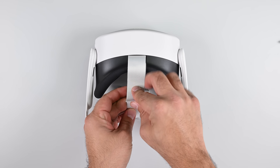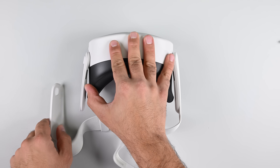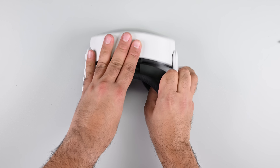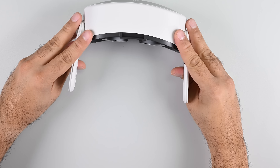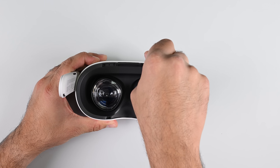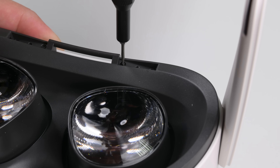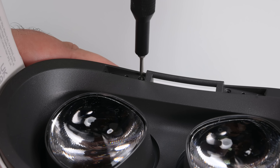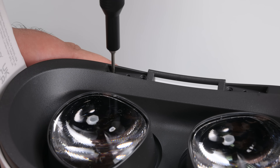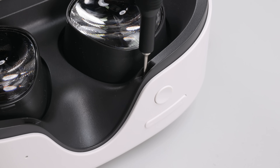Normally when we're looking at electronics the first thing we want to access is the battery — not so with VR. Because all these head straps and cushions touch your face, we need to be able to remove and clean them. A plus for that design. The Fresnel lenses look very familiar, and they should — the setup along with the manual IPD adjustment is identical to what we saw in the Quest 2. Fresnel lenses are cheaper to make and use less computing power than the pancake lenses in devices like the Quest 3, freeing up resources and helping lower the price point.